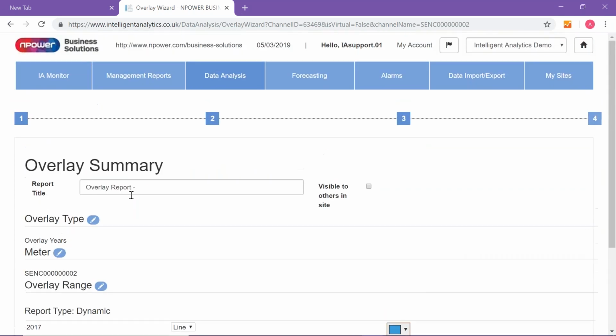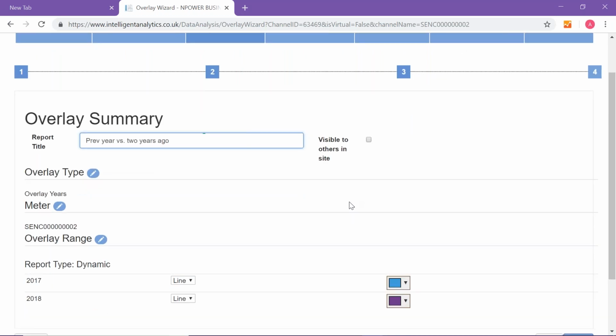I'm going to give my report a name. And again, you've got the option to make it visible to others if you wish. If you don't select that option, it will be private to you.